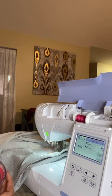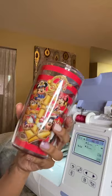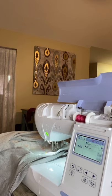Oh, y'all, look at this. So this is funny. Not funny, but y'all know I tell y'all the story all the time about how I made enough money to take my daughter on the Disney cruise, stitching bunnies during this time of the year, like the Easter bunnies. This is one of the cups that I bought while I was on the Disney cruise. Little Turvis tumblers. I seriously never thought about that until just now.